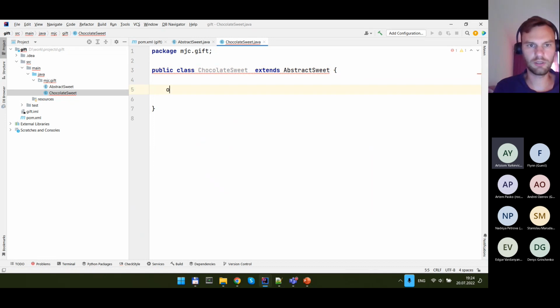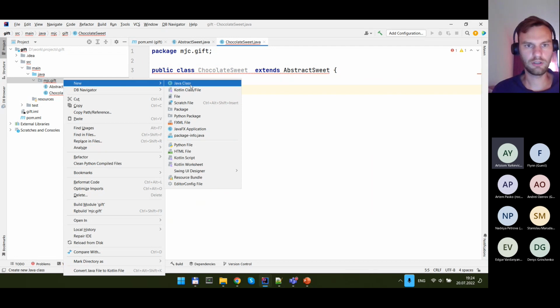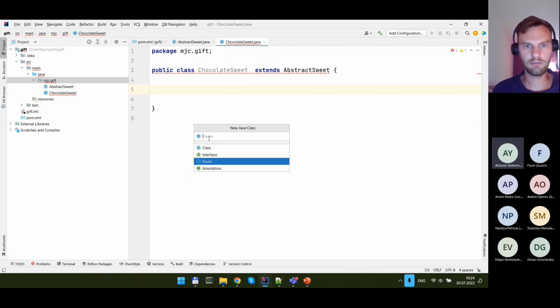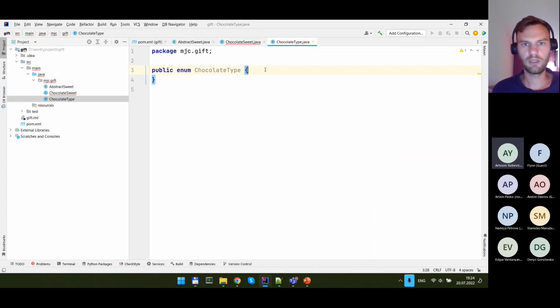And then I will quickly add an enum called chocolate type. Let's have it milk, dark and white.